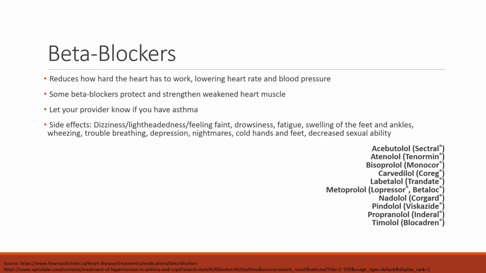Beta blockers. Beta blockers help to reduce how hard your heart has to work, thereby lowering your heart rate and blood pressure. Some beta blockers also protect and strengthen weakened heart muscle. It is important to let your provider know if you have asthma, as some beta blockers can increase airway reactivity and interfere with asthma medications.